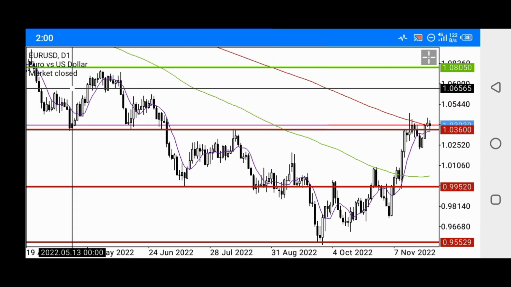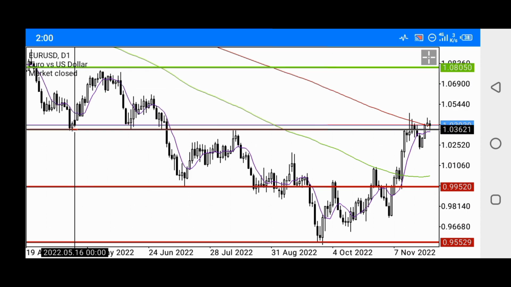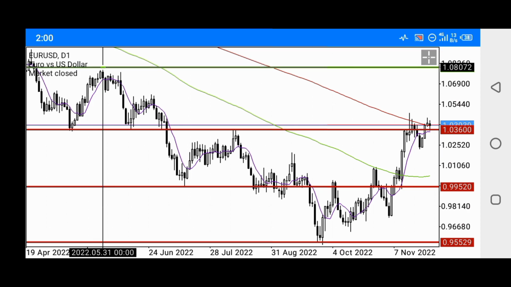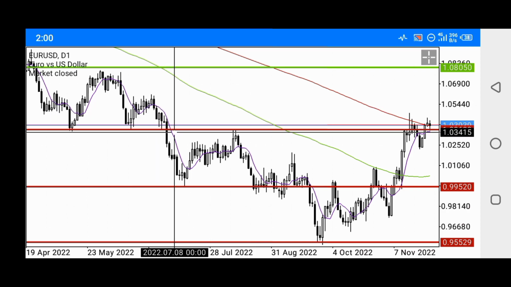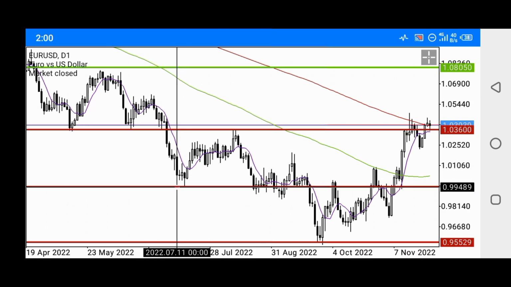If you look at right here, I marked a support level when the price of EURUSD fell all the way down to this point. And price fell once again to retest the support level. But midway, price was rejected and then fell all the way down to this point, breaking this support level to meet a new support level right at this point.